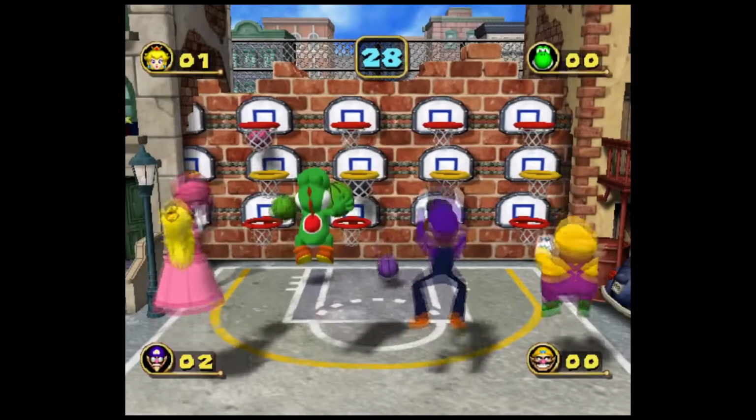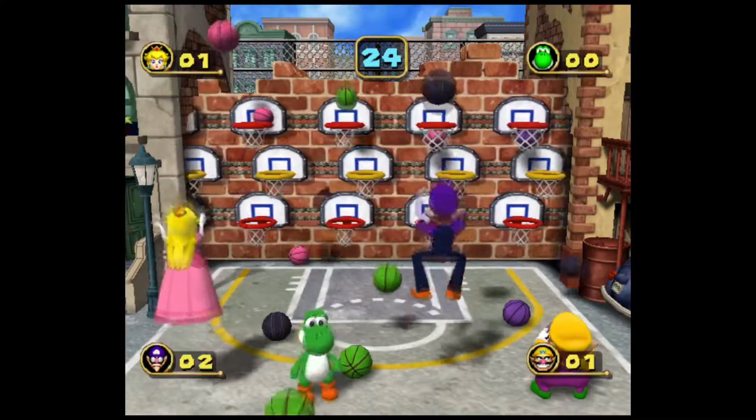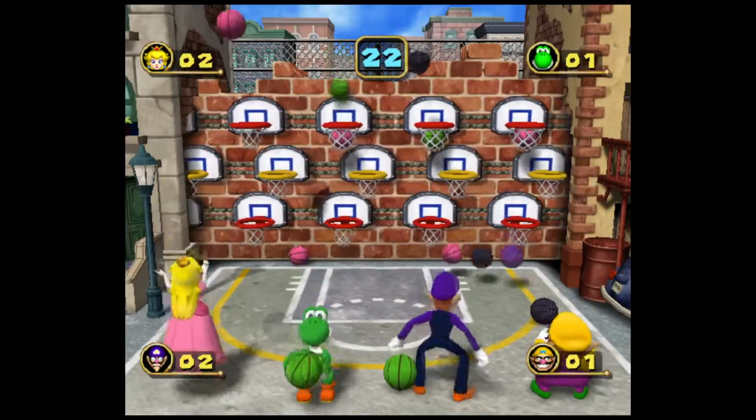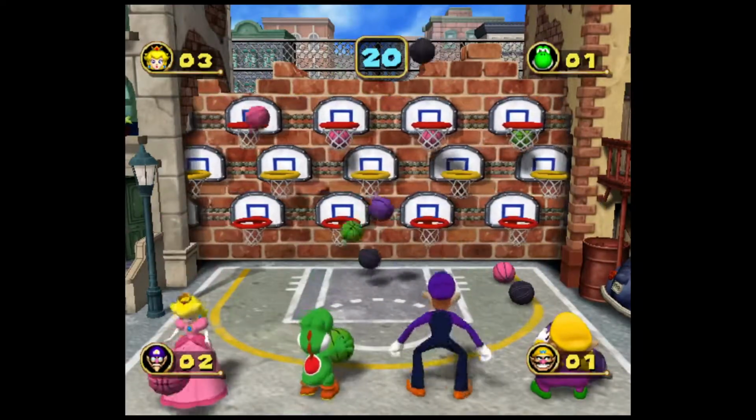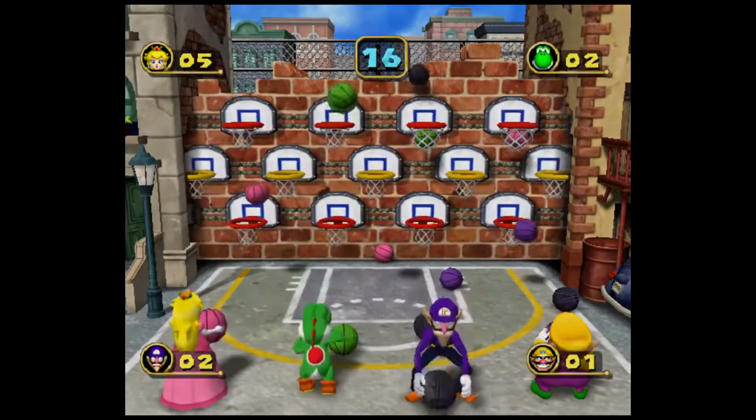Number 15, 3-throw. It's essentially throwing basketballs into hoops. It's pretty basic, but it honestly gets annoying when you're trying to throw a ball into a hoop but there's already a ball in there. I would have likely placed it higher otherwise.